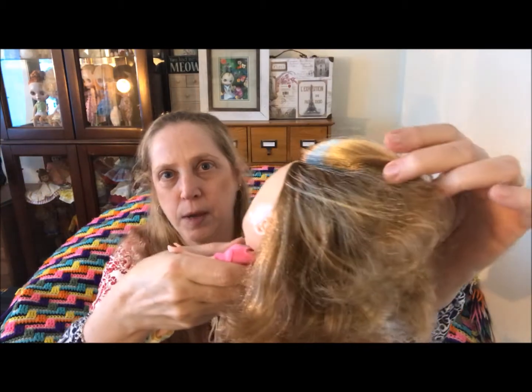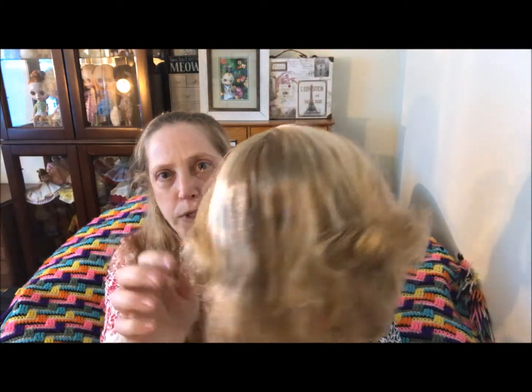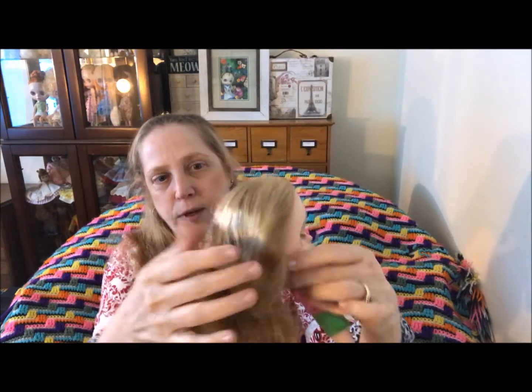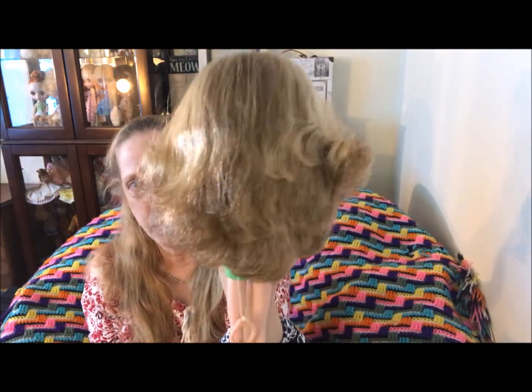But also, I like the fact that even though she's blonde, her hair is not super crazy long, but it's still kind of long. And it's got a couple of different tones of blonde. It's got some dark blonde down here and then lighter on the top, almost like she was out in the sun and got a little bit of blonde highlights from the sun. Now you will notice, I think her hair is very thick.